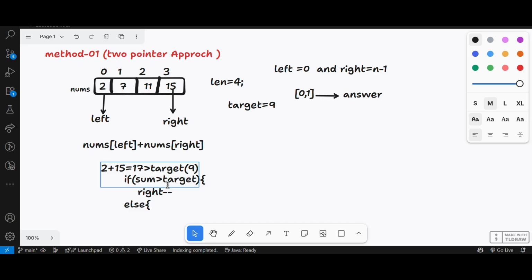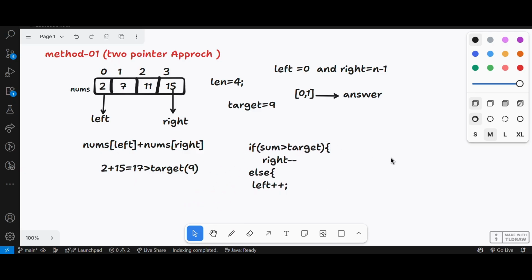And if the sum is greater, I move the right pointer because the right element is too large. This is my two-condition logic.